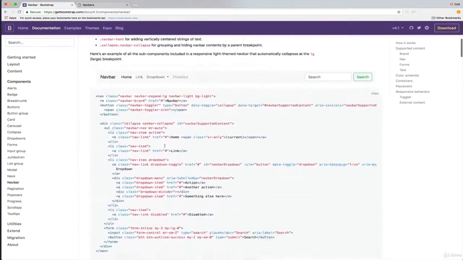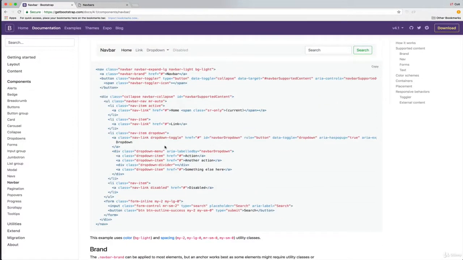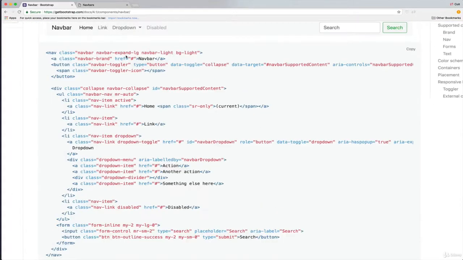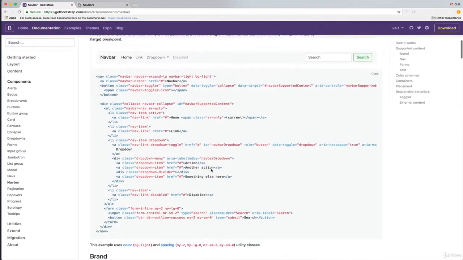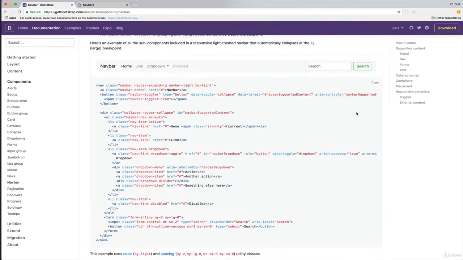This is one of the components where personally, I always forget things as well. I can remember most of the components off the top of my head, the class names. But whenever I'm making a navbar, which you're really only doing once per website that you're working on, I just open up the docs and copy and paste what I need, tweak things, move them around. No shame in that, because there's a lot to remember here. And pretty much anything that you would want is on these docs in the first place.